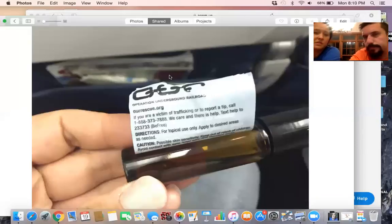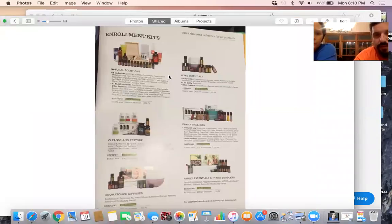So the purpose is they're going to hand these out to the kids and the women who are enslaved in sex trafficking, and they're going to tell them to peel the label up if you need help. And so the pimps and all that have no idea what this is, because they're just going to think it's another perfume or something like that someone gave them to make them smell nice. And this is what it has on it. So this is my bottle that I peeled up to show all of you guys. And this is exactly what they're handing out to the women and the kids who are in child trafficking. Unbelievable, wonderful story. Hopefully we'll have a happy ending.